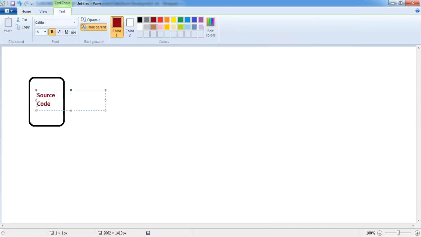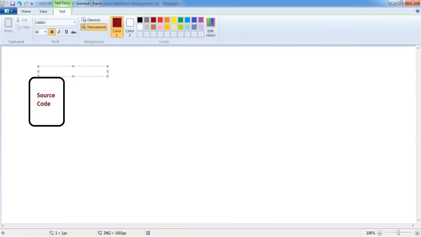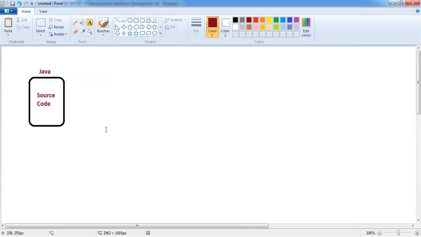Source code means whatever logic you are writing inside your notepad, or inside your application, that logic is called source code. It is written by the developer. As a Java developer, we have to write some code here. Now we are using Java programming to write the code.